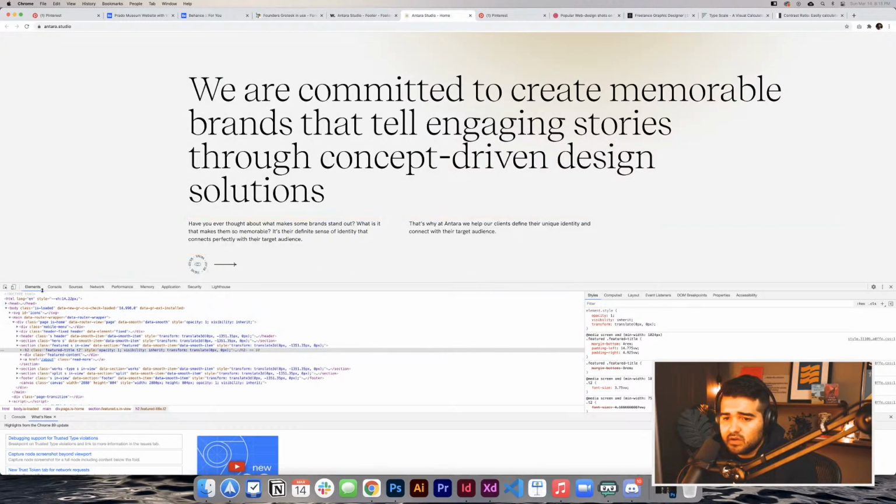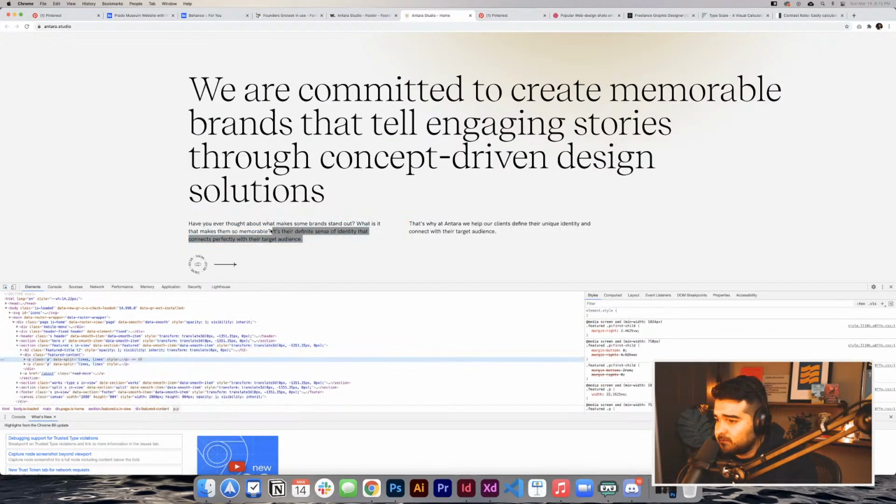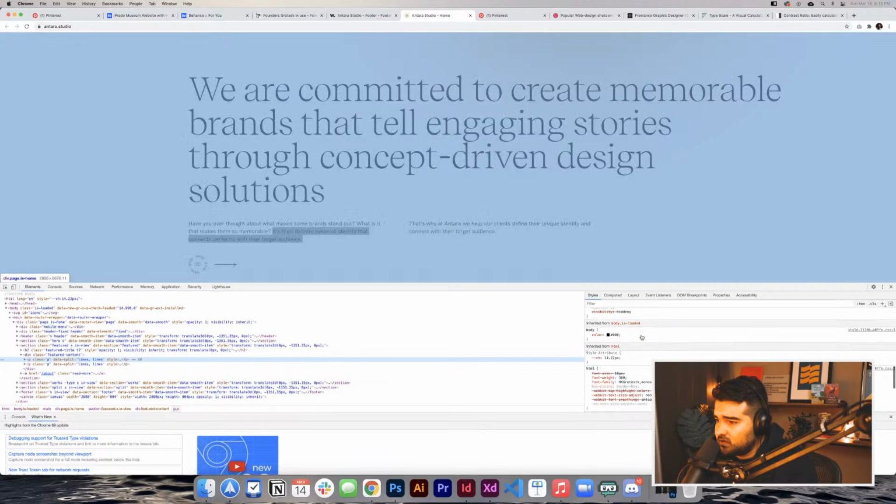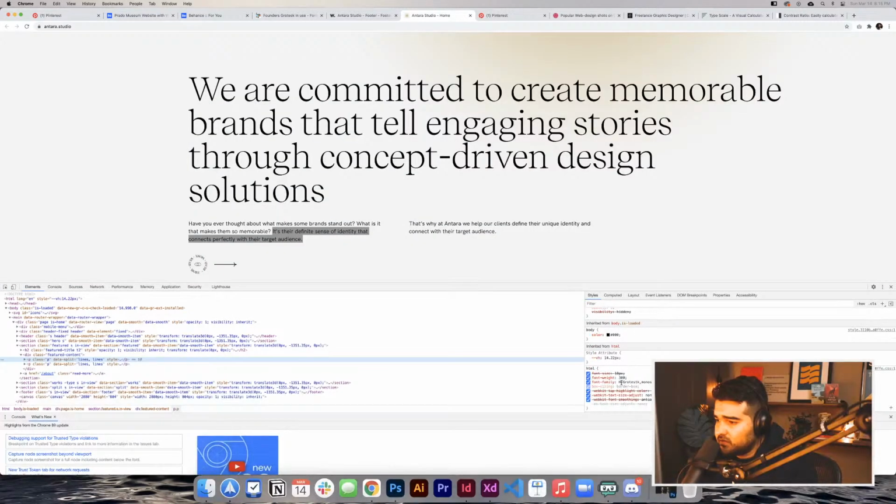Okay, so if I go to the styles in this section of the website, I can see right here media, font size, font family, HK Grotesque. What is this?